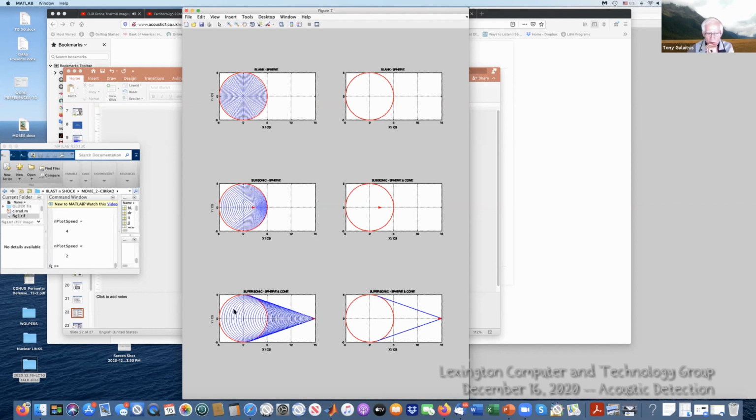And even though each circle may be of low intensity, right on the shock cone, you're actually getting the superposition of many spheres. And that's why, regardless of distance, or at least in the first maybe kilometer, 2 kilometers or whatever, that crack from a shock cone is always very audible, while the muzzle blast is going down like 1/r squared, and that makes it weaker and harder to detect.